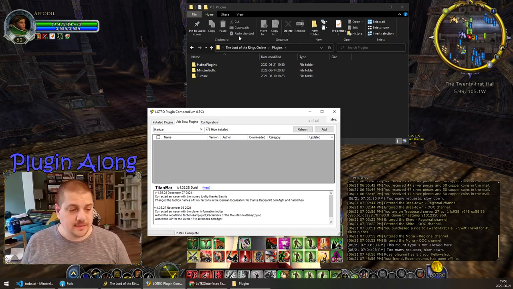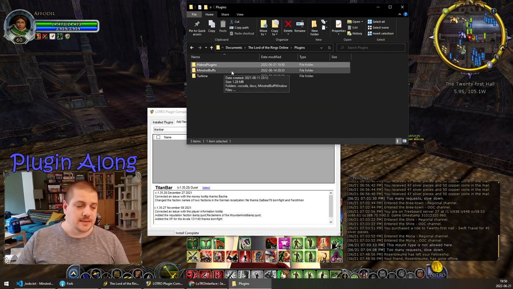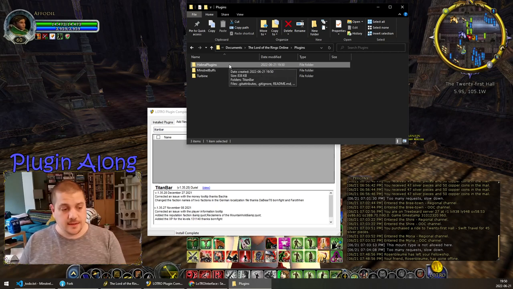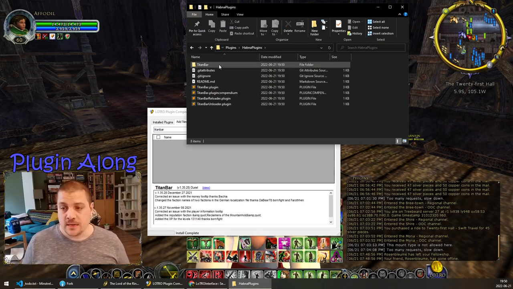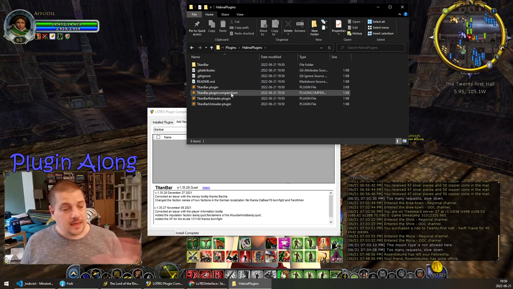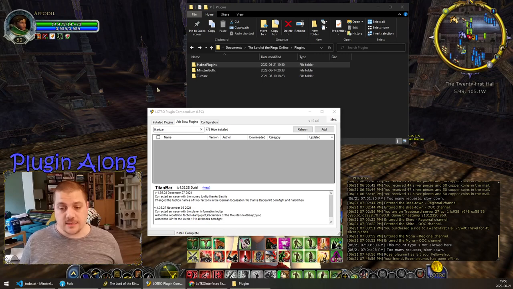And we can see in the plugins directory, we now also have Habna plugins. And Habna was the first author of Titan Bar, so all of the authors that have come after them have just kept it in that same location. So even though this is currently being supported by Duriel, it's still in Habna plugins. Okay, so that is the installation of Titan Bar.